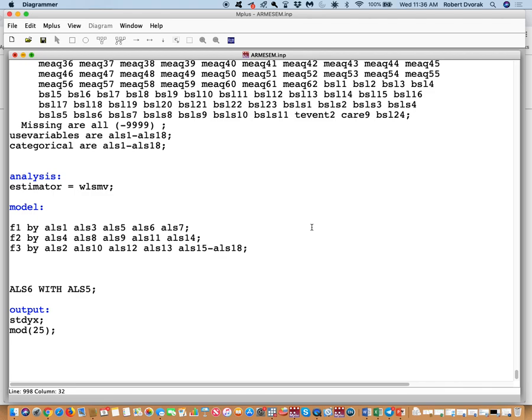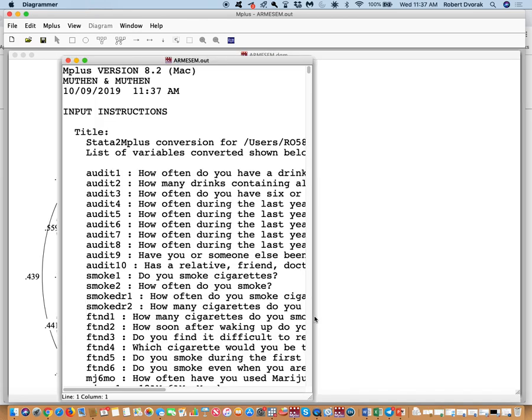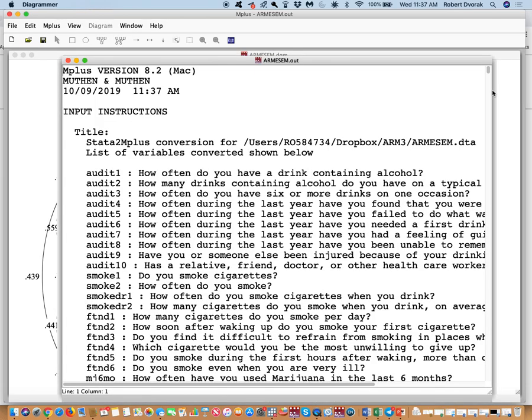All right, that is it for today. And you would run this in the presence of at least one set of categorical items. Yeah, so if you have a set of categorical and a set of non-categorical items, you can specify what's categorical and what's not, but if you specify what's categorical, then your best option is to use WLSMV. You can use MLR with categorical variables, FYI. MLR assumes by default that they're not categorical, but if you specify them as categorical, you can still run it that way, and MLR will still work.